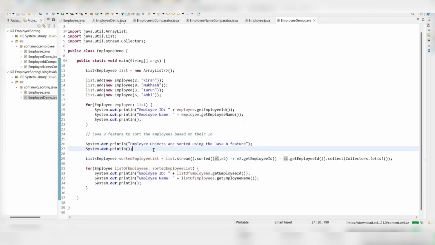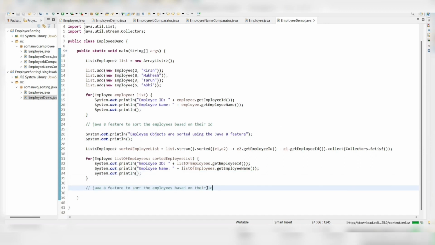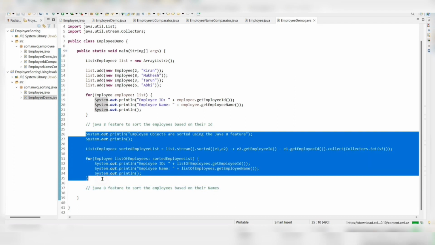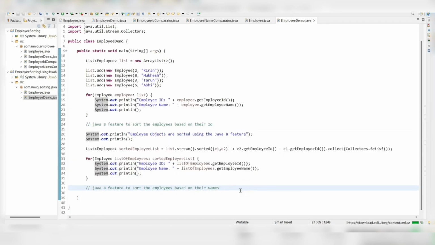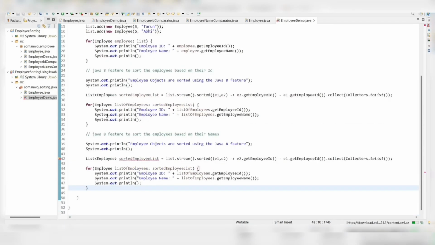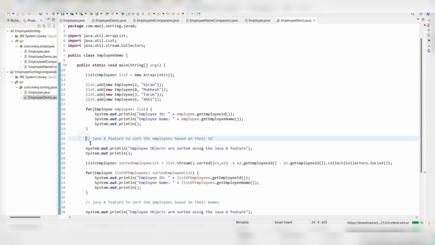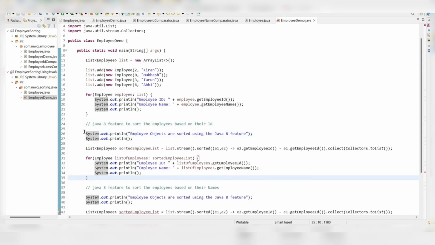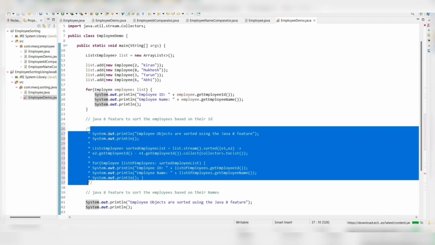Okay, now let's sort the employees using the Java 8 feature based on their names. Just copy paste everything. I'll comment this out, in fact, in order to avoid the confusion.